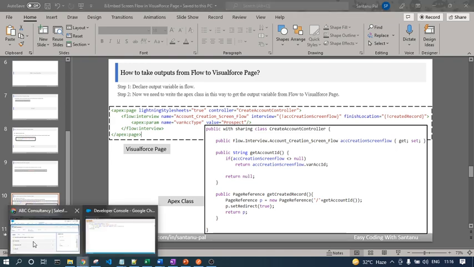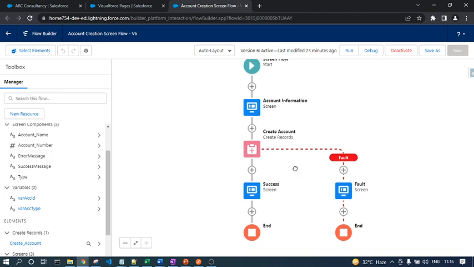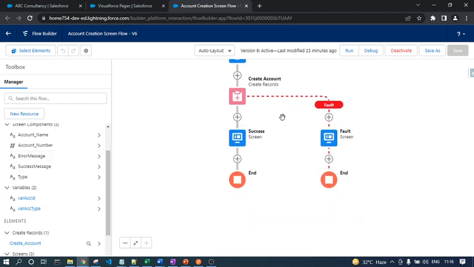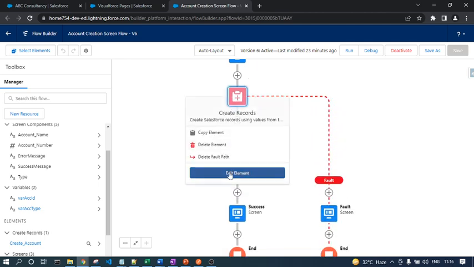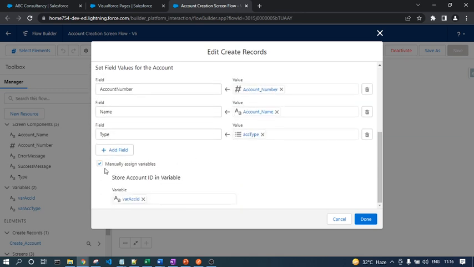First, we need to declare the output variable. Here the output variable means we have to send the account record ID to the Visualforce page from the flow. How will we send it? In the create account component, you can see one checkbox called manually assign variables. We have created var account ID as the output variable.